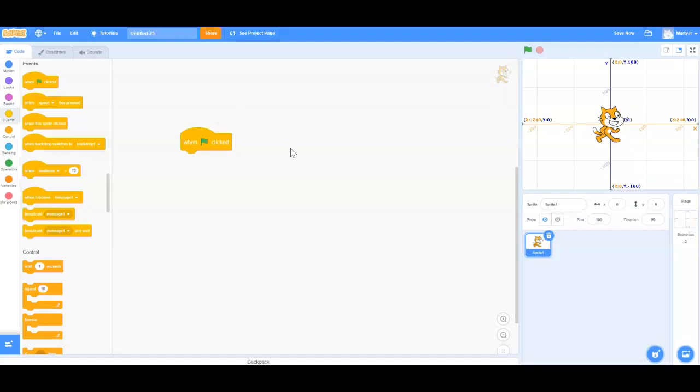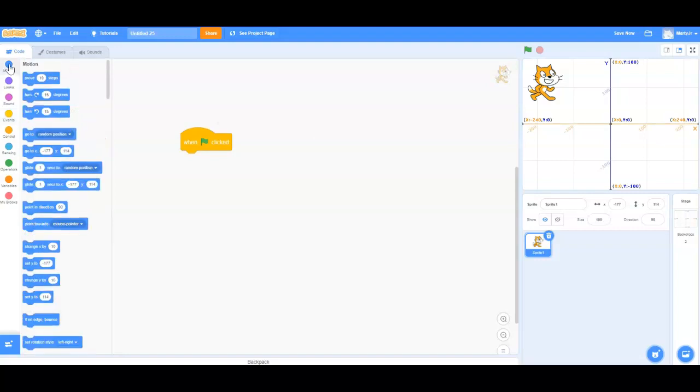So when the green flag is clicked, if I'm teaching this in a classroom, one of the things that I talk to students about is program the sprite to always go where you want it to go so that you don't have to continuously drag the sprite somewhere else on the screen. So right now I want my sprite to start at 0, 0. No matter where else it is on the screen. The easiest way to do that is by going to the blue motion blocks. And there is a motion block right here based on the coordinate pair XY that says go to the XY value.